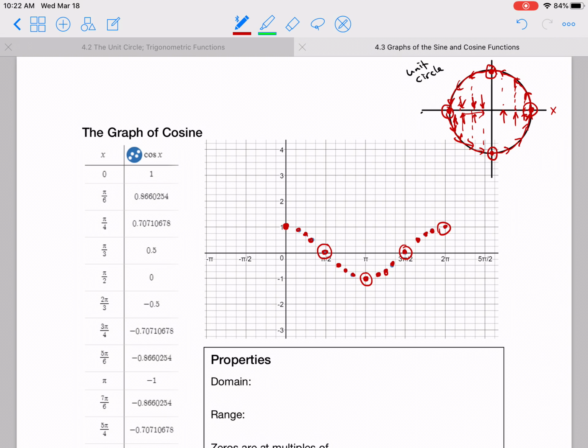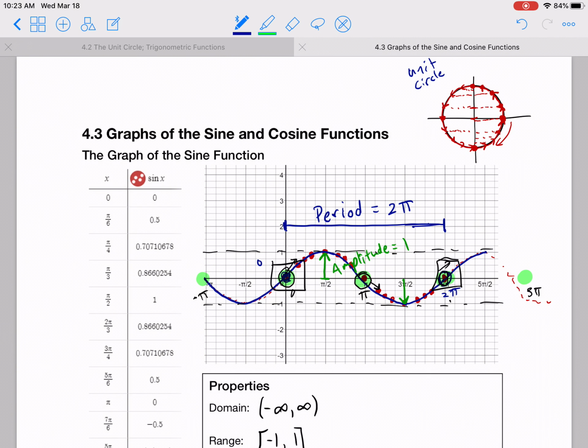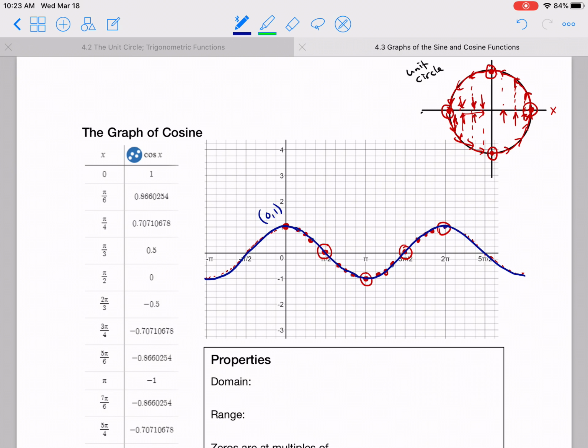And if we were to continue going around, these would continue cycling up and down just like that. And if we had gone in the negative direction, they would cycle down around like this. And this is basically our cosine function and what it looks like. And so if we draw it in, we get a wave. It looks just like the sine function, except it starts at 0, 1. It starts over here at 0, 1, instead of starting back over here where this started at 0, 0. See the difference? This one starts at 0, 0. This one starts at 0, 1.